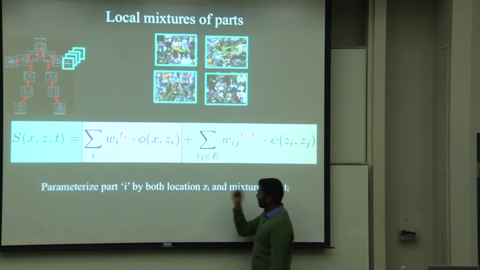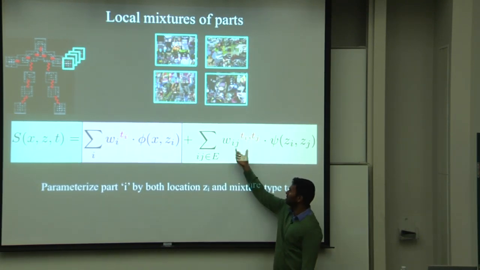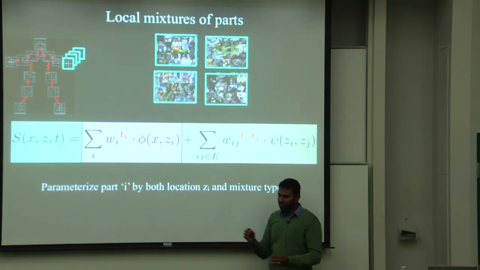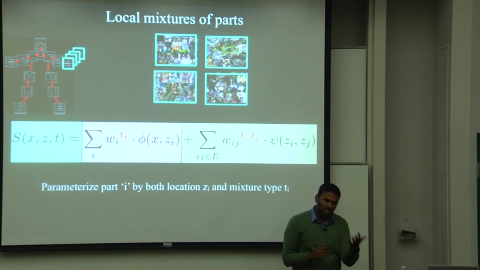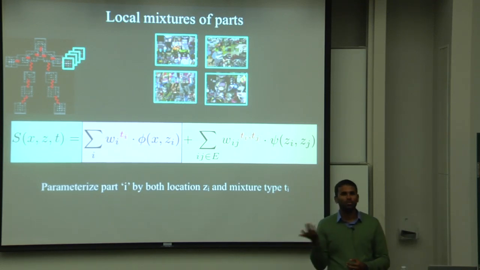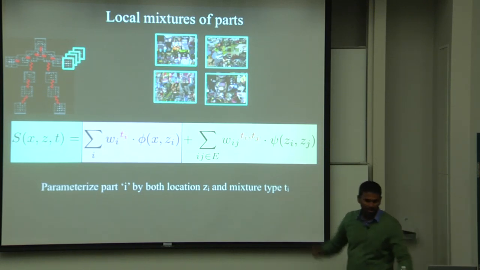And then the other, perhaps more interesting bit, is when I compute the spring penalty between two part locations, I have a spring defined for each particular pair of parts. So if I have elbow number 3 and I have hand 2, I have a particular spring that tells me what I expect the rest location of elbow 3 and hand 2 to be, and how much I penalize deviations from that rest location. So if I have 4 possible elbows, 4 possible hands, I have 16 springs. Right? And so what's crucial is that these springs depend on the mixtures.